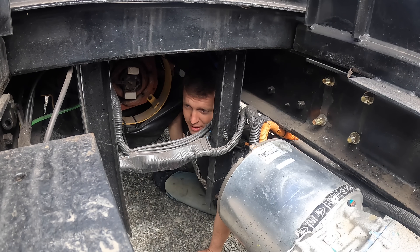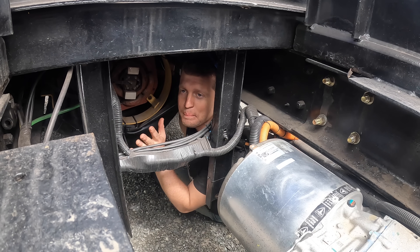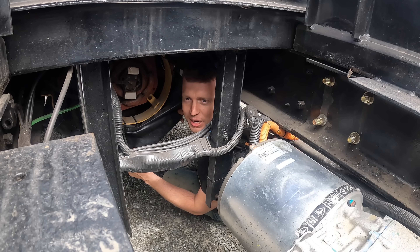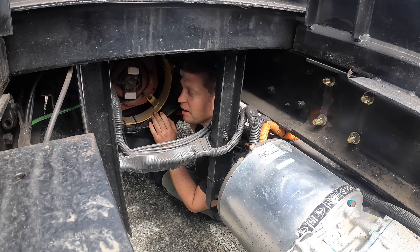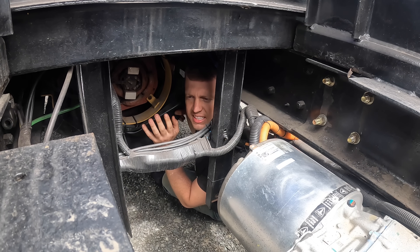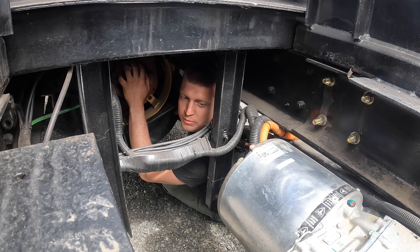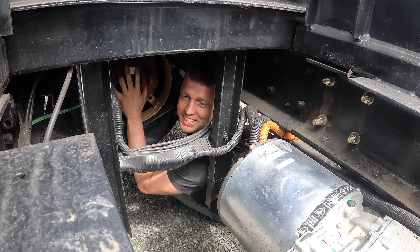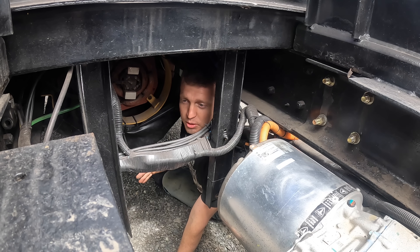The generator on the back end: you should not have the back end completely open. It's not good for rain, dust, or mud — as you can see we have a tarp covering it, which also increases heat. On the next truck, Danfoss Editron was kind enough to allow us to get a full IP68 or IP67 rated, liquid-cooled generator for the back end, so it's waterproof, rainproof, dustproof, and liquid cooled. This open setup got us through testing, but it's absolutely something that is not good and is being changed.